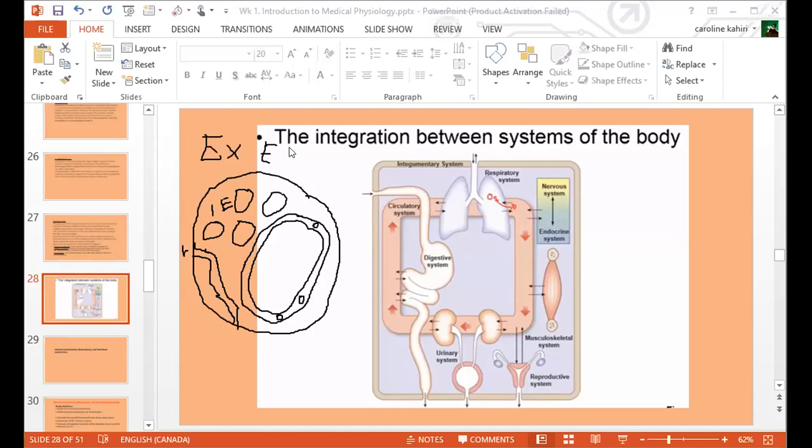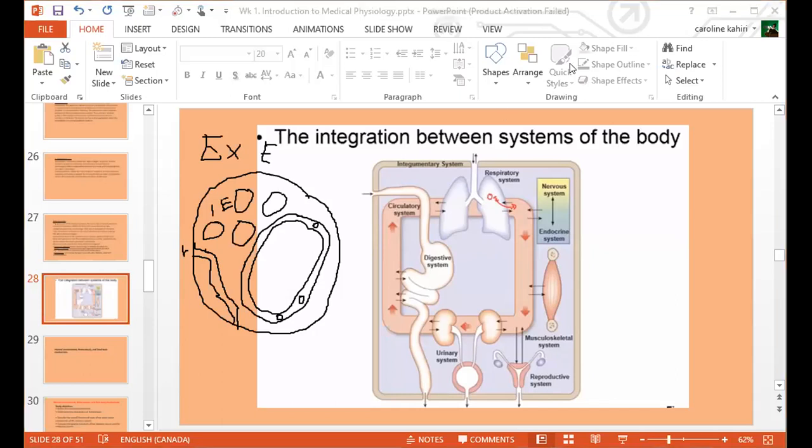So you cannot talk of these systems in isolation. Of course, all of them are wrapped up together by the integumentary system, which is the skin. Like I mentioned before, get rid of the skin and you'll find that this internal environment fluid will easily evaporate. And as it evaporates, it will draw out fluid from the cells, and when it draws out fluid from the cells, you start becoming dehydrated. And with dehydration comes more complications which can lead to death. So you cannot discuss any system in isolation. All of them are integrated, they work together.